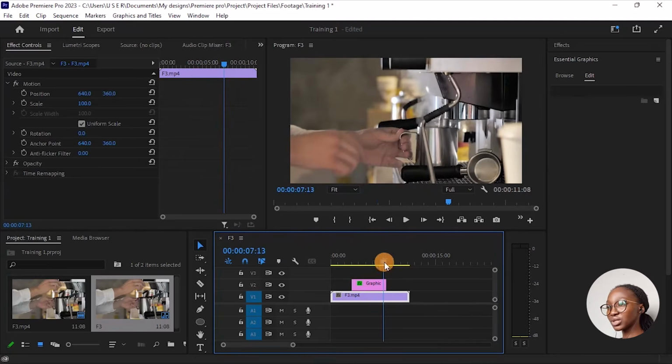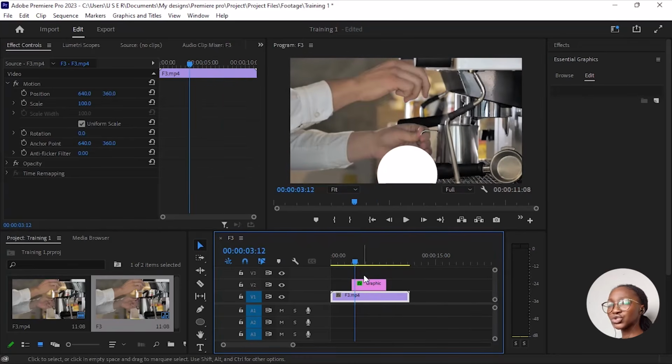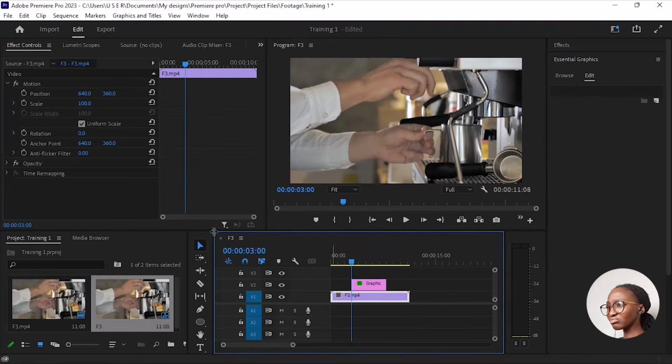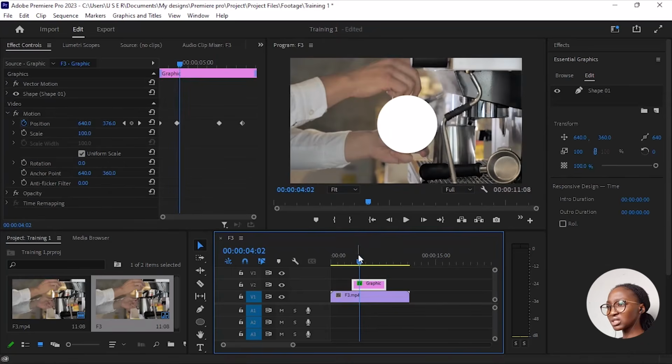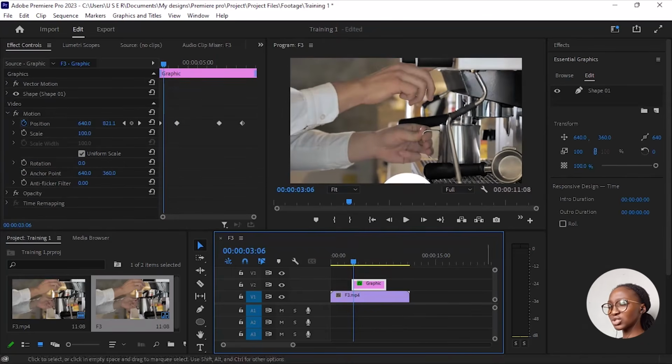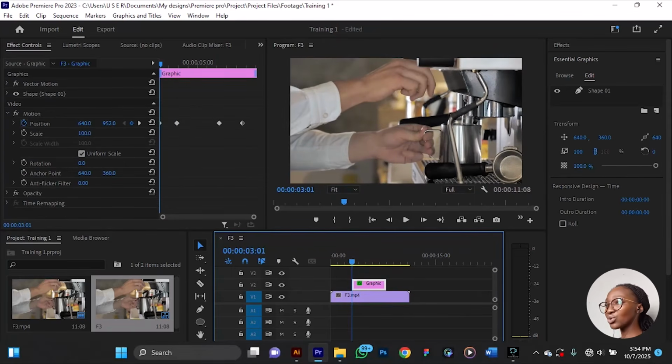Interesting. Now I want to teach us one hack. It looks okay, but to me, there is more that we could add to it so that it can look smooth and realistic.